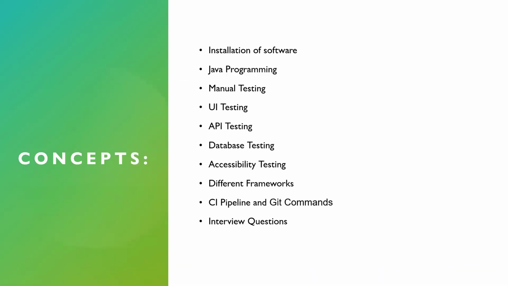Now coming to this course. In this entire course, I'm going to cover these topics. First one, software installation. Second, Java programming and manual testing, UI testing, API, database, accessibility, and different frameworks we have in the market. BDD framework or JUnit, these things I will explain, and CI pipeline, Git commands, and interview questions. I will go through each and every topic one by one in the next sessions. Please stop me if you have any doubts in this class.